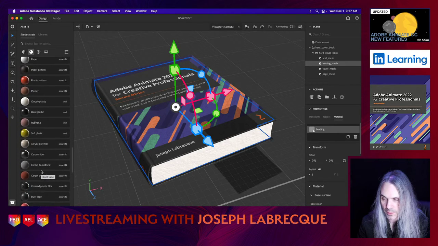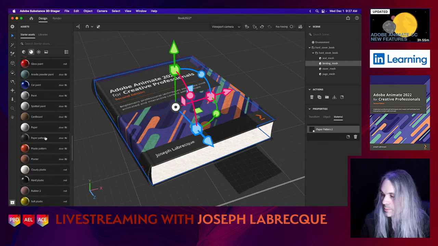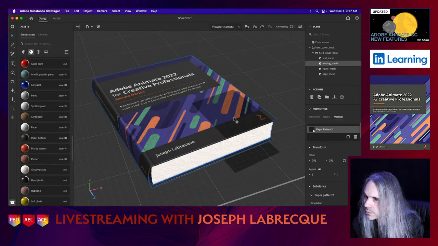I think this book is pretty much done, but I want to add paper pattern to our binding mesh. Oh, interesting. Huh.